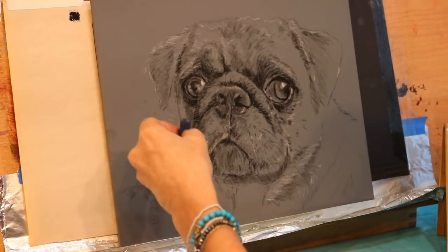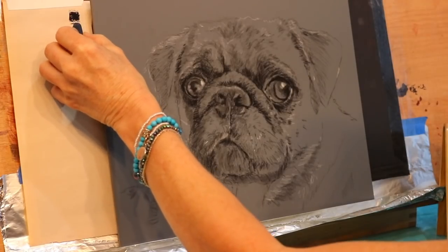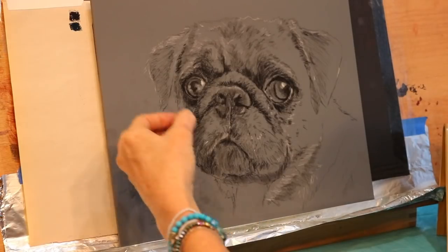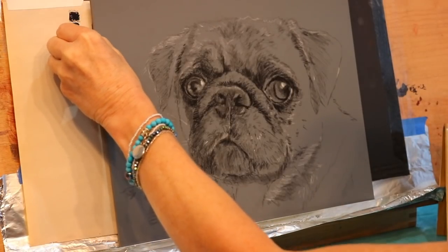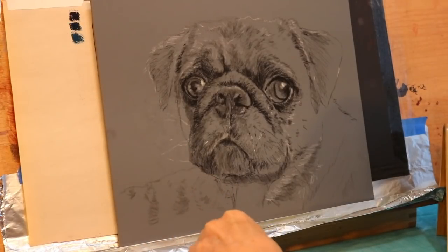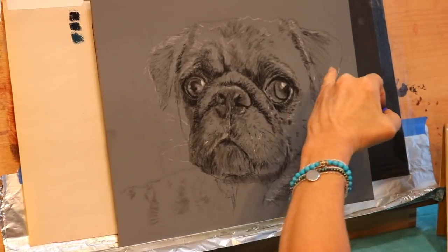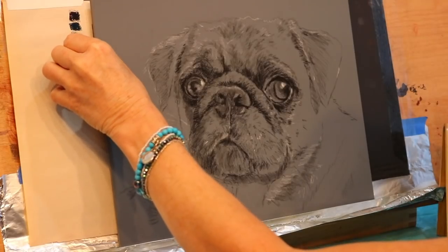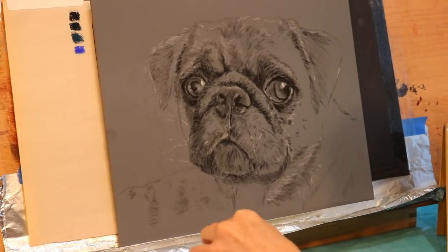Now that is my darkest dark. Believe it or not, it's not a black. It's more of a dark purple. This is a dark blue-gray. So I'm going to speed this up a little bit, but it's the same colors you saw in my little plate. And I liked my little gray plate. It happened to be one I already had because it kind of was similar to the gray background that I'm using. So it made my colors kind of accurate. Color and value is dependent upon what it's next to.